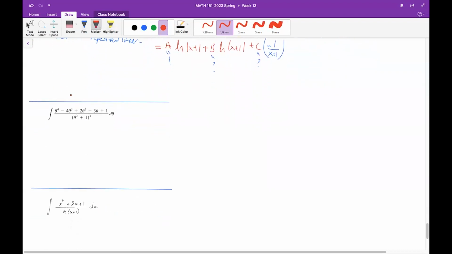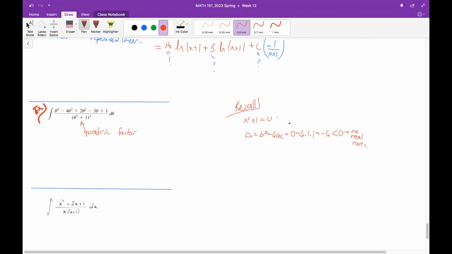Okay, let's look at this one now. For the first time, we have a quadratic factor here. You see, theta squared plus 1 is not linear. Why is it not linear, by the way? How do I know that? It cannot be decomposed anymore because, recall, x squared plus 1 equals 0. What is the discriminant of this expression? B squared minus 4ac. B is 0, so minus 4 times a times c, so minus 4. If the discriminant is less than 0, this means that there are no real roots.